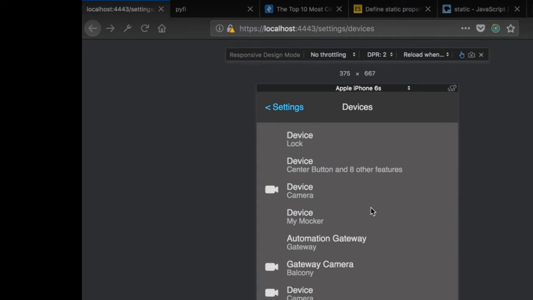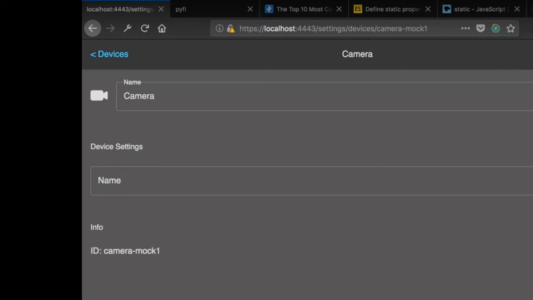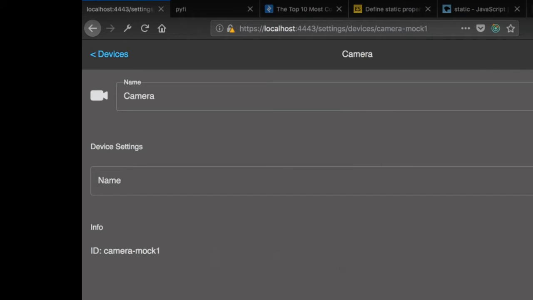Okay, so what do we have left? Oh yeah, I was going to actually delete the device. I forgot. In the process of testing this, I got really annoyed with having to go and reset the tokens on my devices to re-add them. So I made a quick change that I think we'll all appreciate.